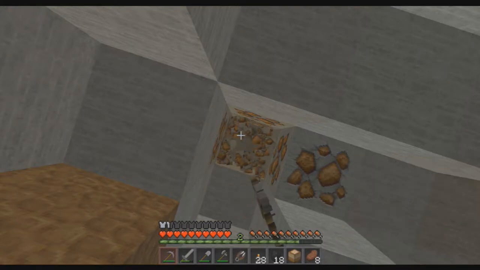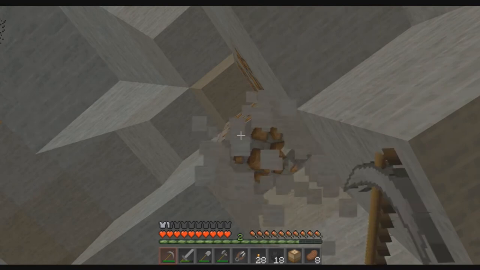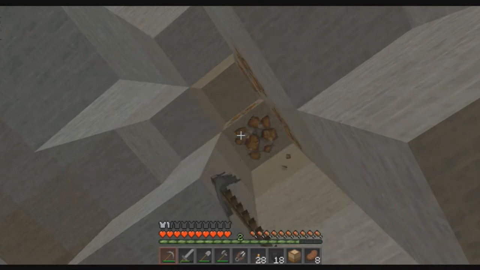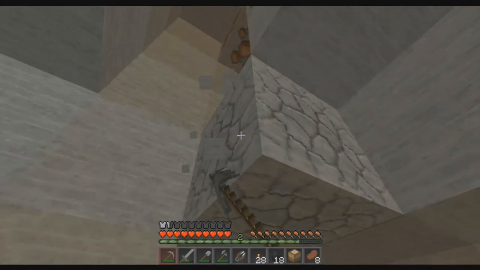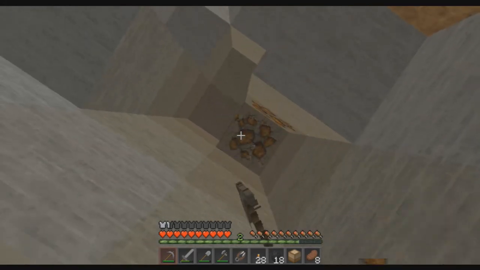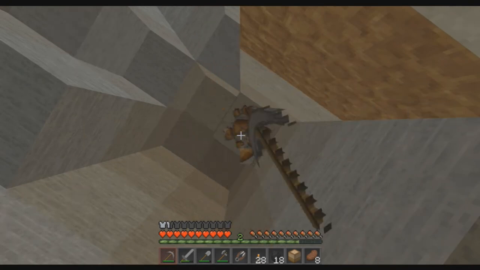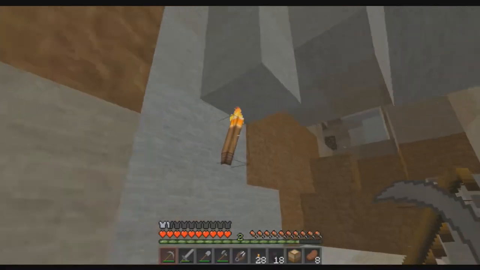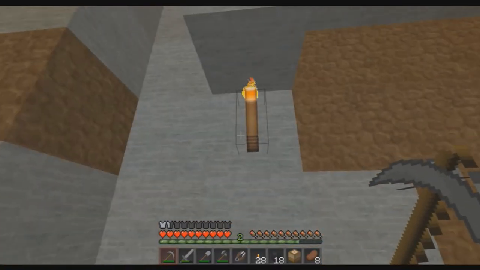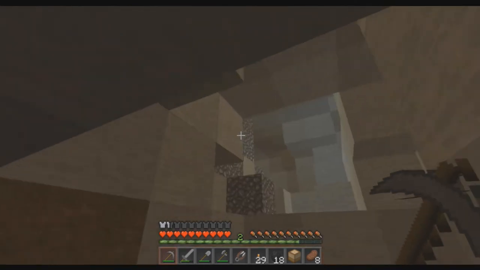Okay, switch over. As you see, all your tools and weapons have life. It's like durability. I already explained this in past episodes, so I'll put a link to some other channels and past episodes at the end of this episode. So I'm just gonna take away this torch so I can come back up here.